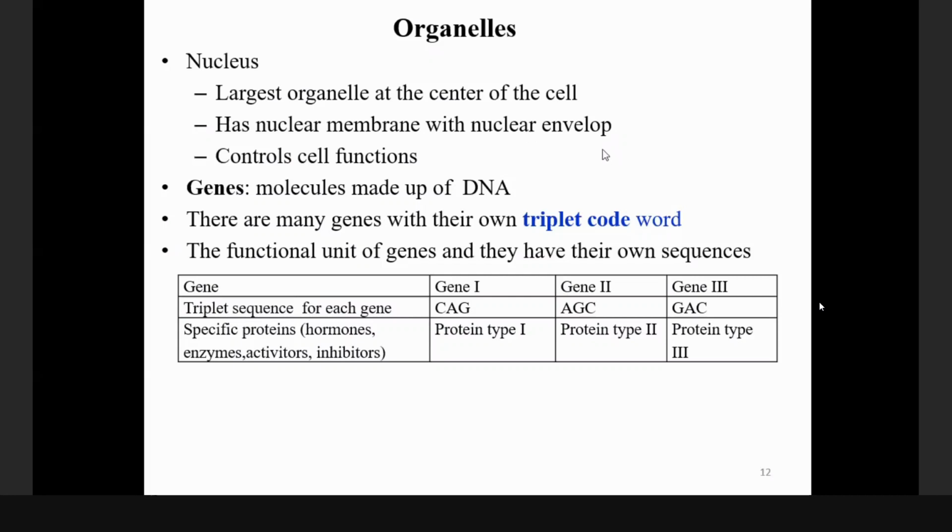The nuclear envelope is a hole-like structure through which the nucleus communicates with the cytoplasm of the given cell. The main function of the nucleus is to control the cell activity, or the cell functions. And that is not because it is found at the center, or because of its largeness and so on.